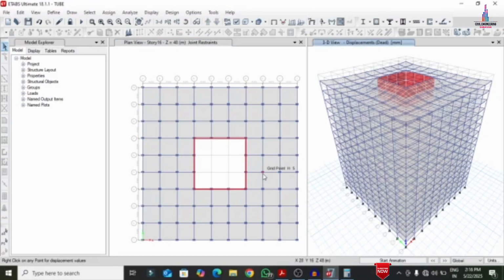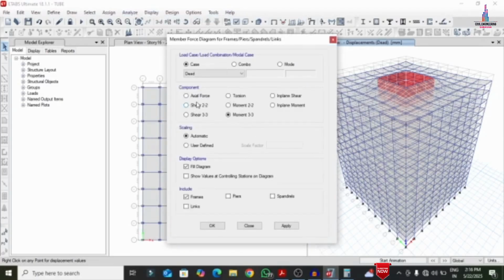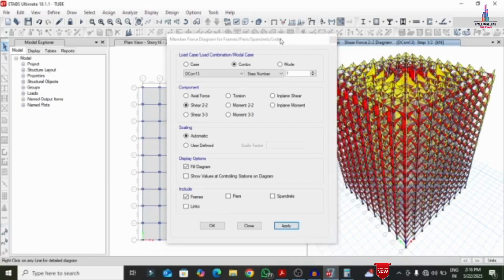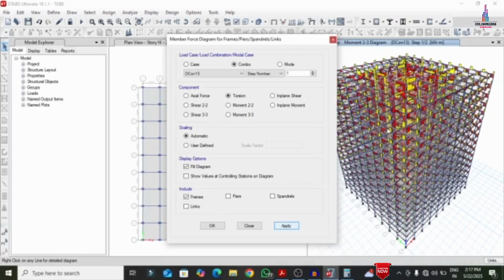Now you can see it was done with the complete analysis process. This is the deflection of the building and these are the displacement values for each and every node point presented for the tube in tube structure. In order to display the shear force diagram, go to display option, forces option, frame spandrel force, select shear 2 option and select your respective load cases or load combination according to your assumption. Click on apply, so that it will display the complete shear force diagram for this tube in tube structure by using ETABS software. And click on moment 3 option, so that it will display the complete bending moment diagram for this particular structure. Again if you select the torsion, click on apply, so that it will display the torsion for this particular building model by using ETABS software.